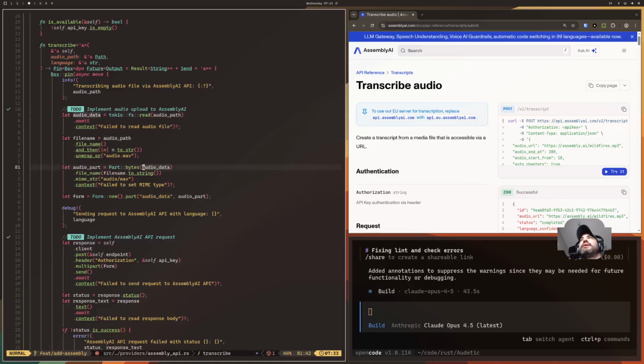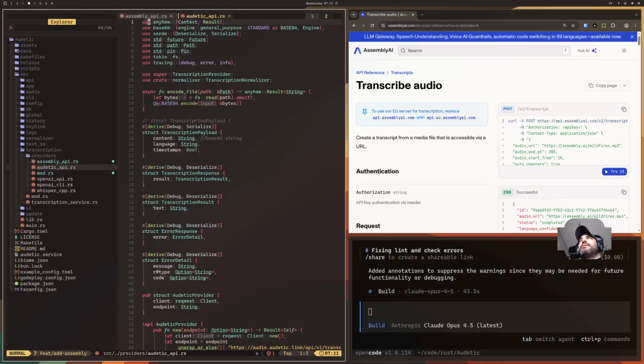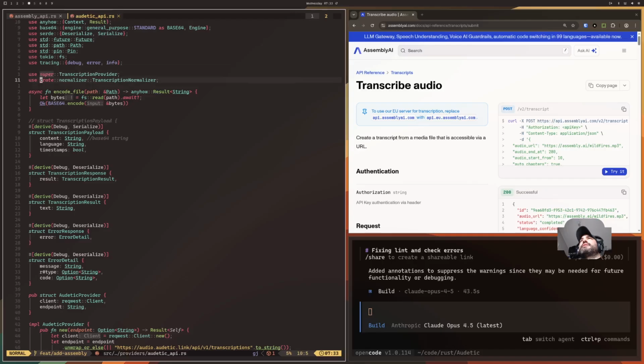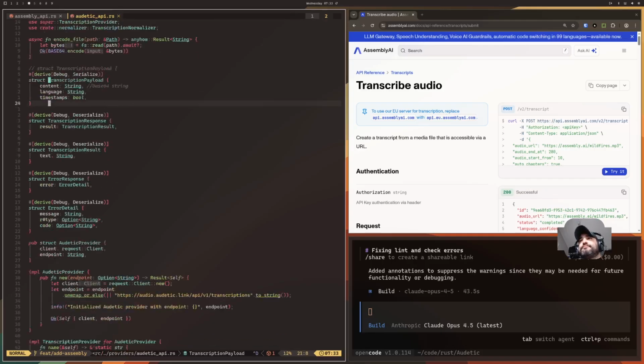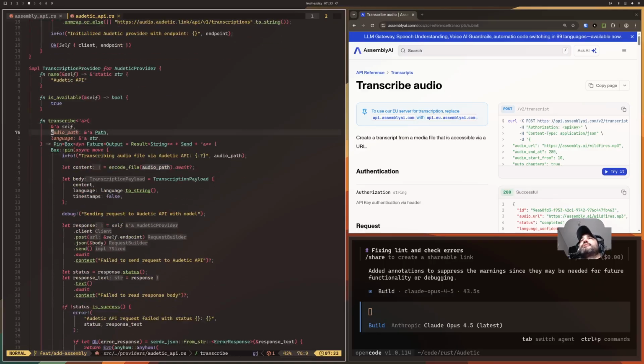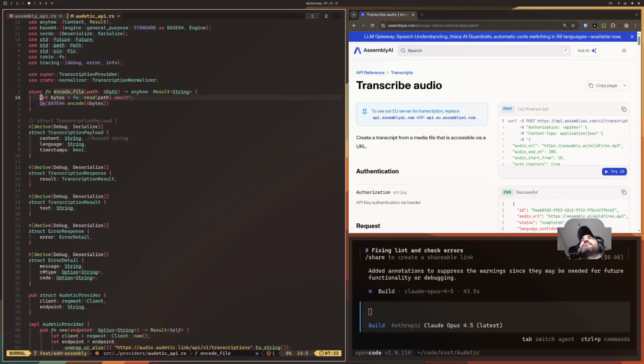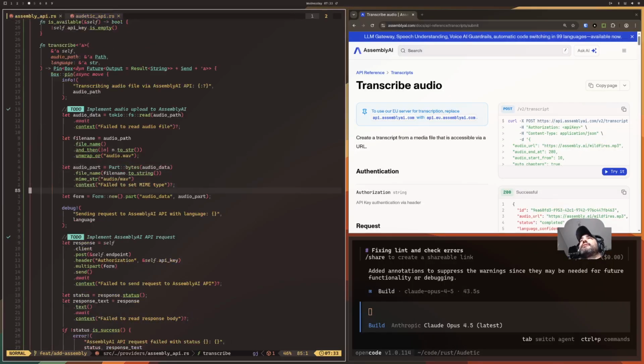We're doing a little read to get that data, and then we're doing some processing, depending on the API. So for example, in the Audetics API, we need to convert that to base 64 encoding. So we might actually steal some of the code from here. Yeah, you can see there, encode file, all it does is convert the file to base 64 encoding. So, anyways, this is how you can process the audio file, whatever you need to do.